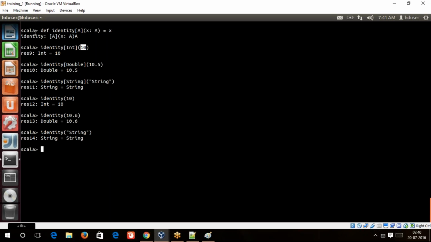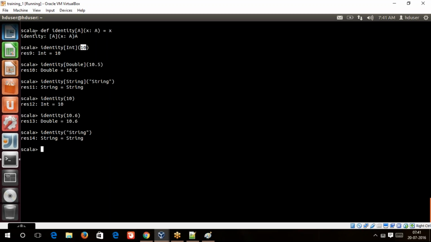Whenever you are writing your own API, when you want to expose it to a third party or to another team, you want to make your API very generic so that it takes any kind of data. It is not restricted to a certain data type, but should take any data type. That's where you write a generic, type parameters kind of function.